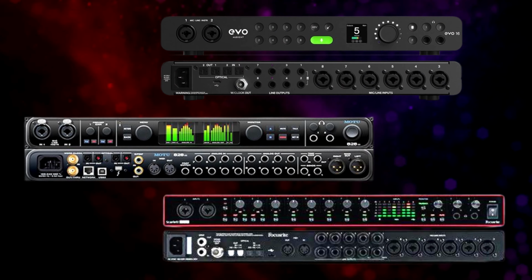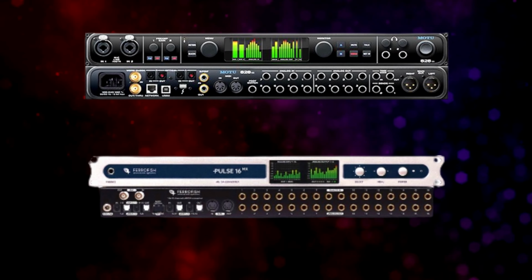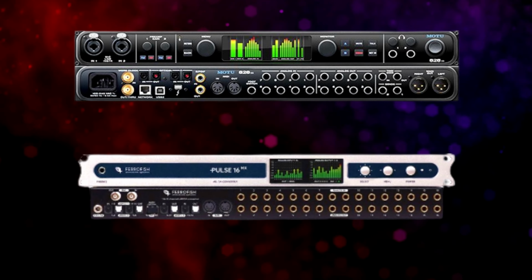But what I really recommend is an interface that has at least 8 inputs and outputs. That'll give you some flexibility to get started. And beyond that, it's actually important if you're buying a new interface to consider one that has expandability, whether it's ADAT or otherwise, because once you get started with analog gear, you may find that you need more channels than are available on an interface with 8 ins and 8 outs in the analog domain.